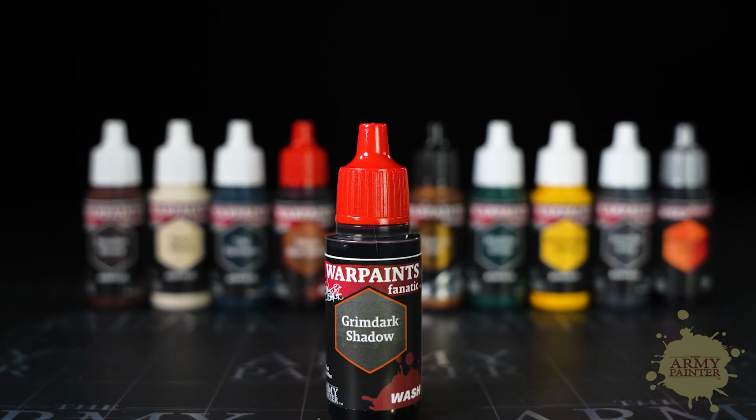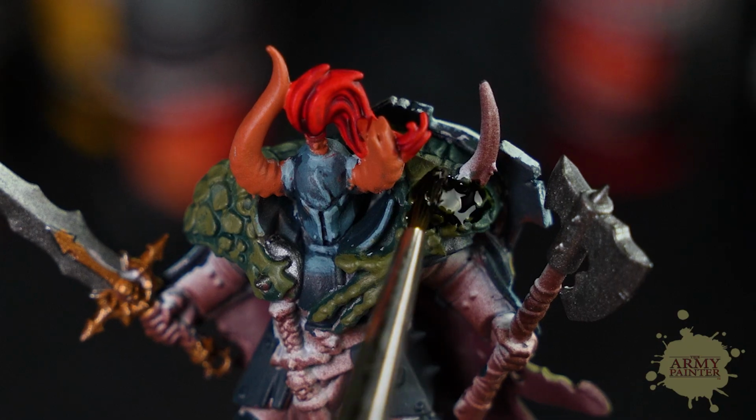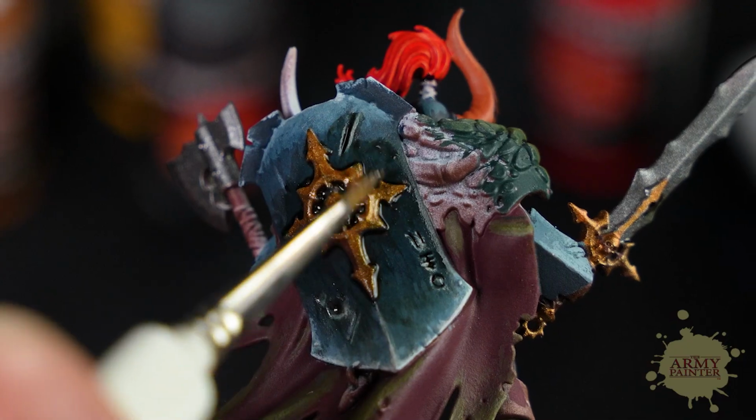One of the other really unique colors in the set is also a wash. It's called the Grimdark Shadow. And this one can be used on almost anything. Grit down, yellow, green, blue, brown, it doesn't matter. If you pour it over, it'll just give that nice grimdark touch to work on.